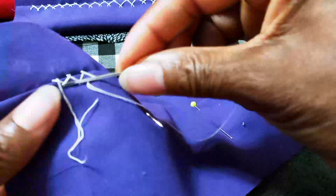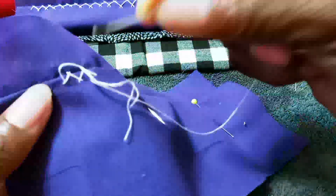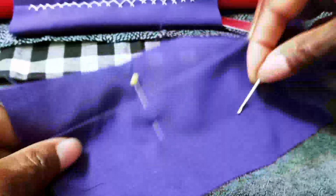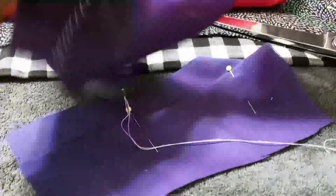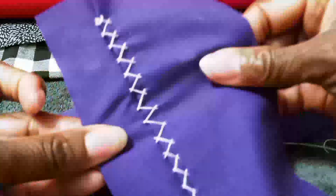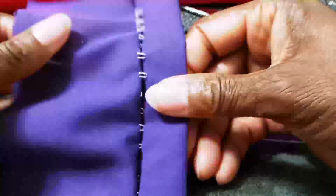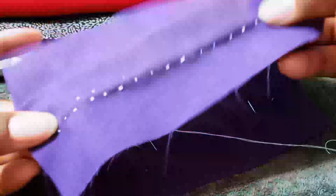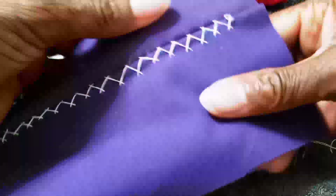I should let you know, it's very easy to take out when you want to remove it, but when it's sewn in the garment, it's not that easy. See, it's well sewn and it holds, so it won't come undone, right? This is what this portion of it looks like. And it's a double stitch all the way through, if you can tell. And the underside looks like that. And your stitch is still in place.